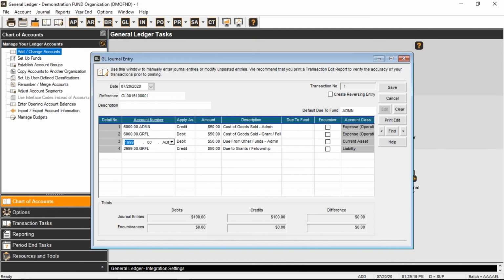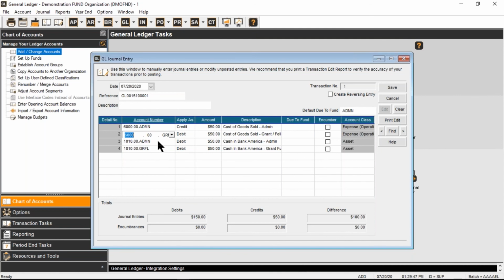You have to have a debit somewhere. Maybe it's just the cash. Maybe we're just transferring the cash balance as part of that. So it would look like that in that case. So now I'm taking the cash I have in the bank and putting it back in administration, taking it out of grants and fellowships because that was a grants and fellowships expense, which is where it's coded to.